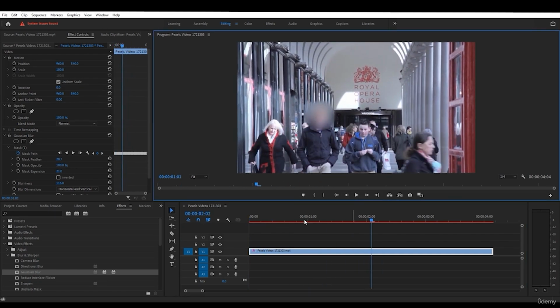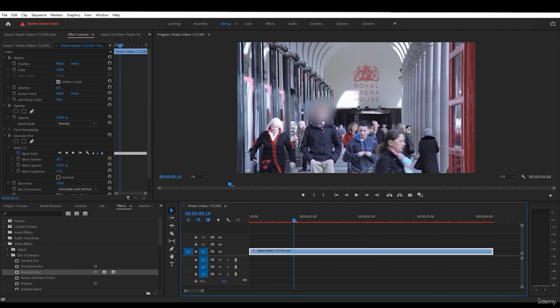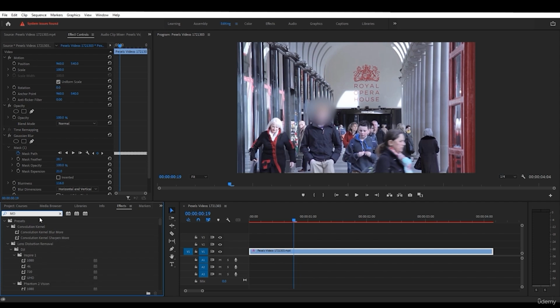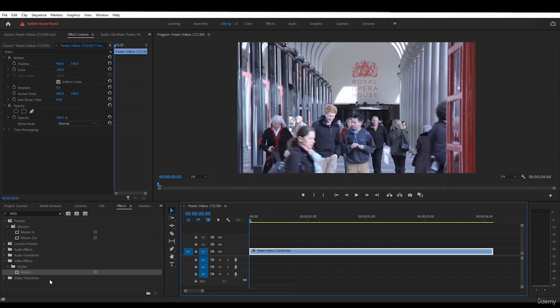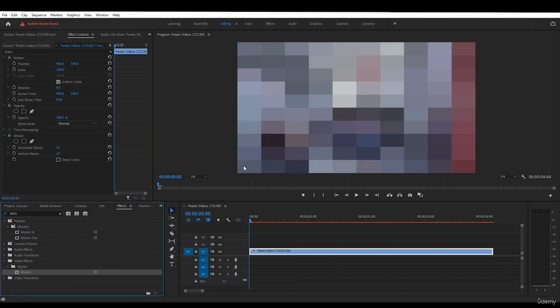Okay, but this is not the right way to hide the face, because when you hide the face, the effect named mosaic is used. This is the mosaic. So let's use it. Delete our Gaussian blur, then apply the mosaic.